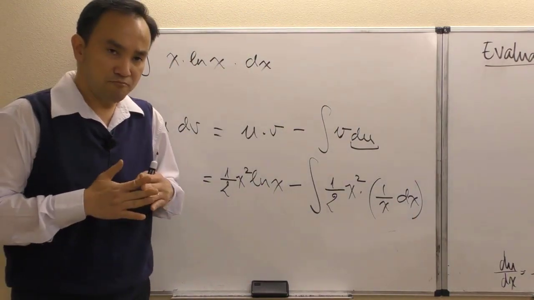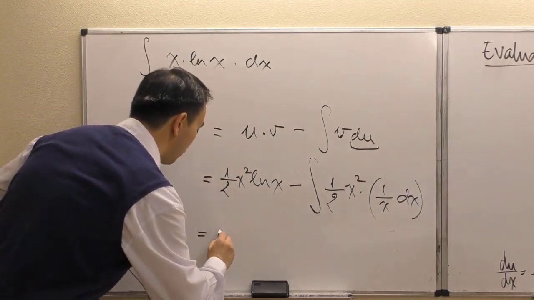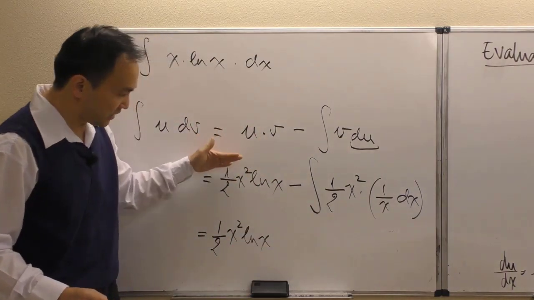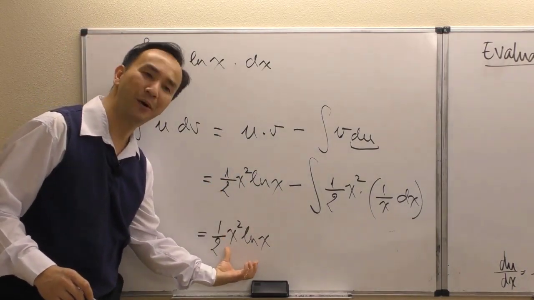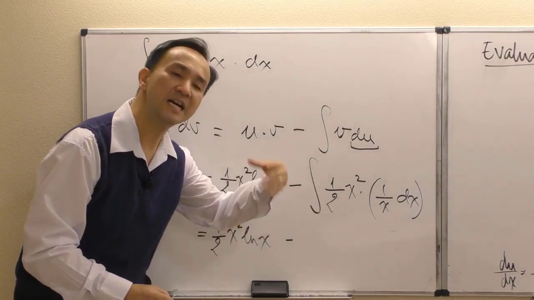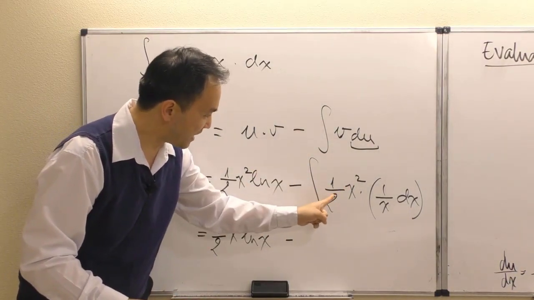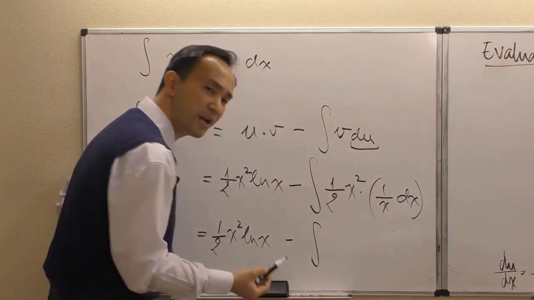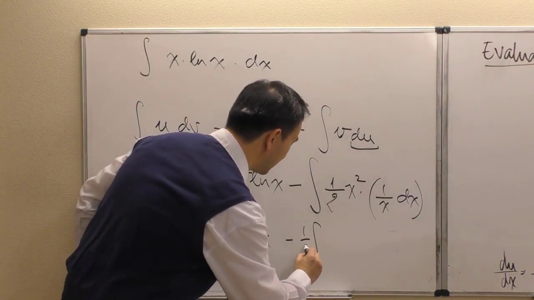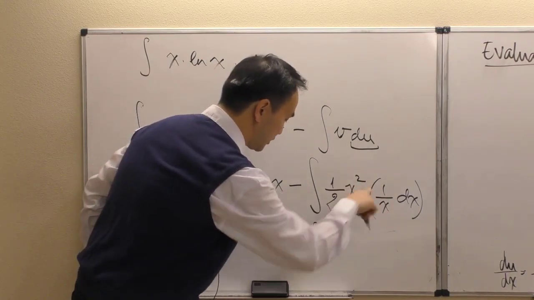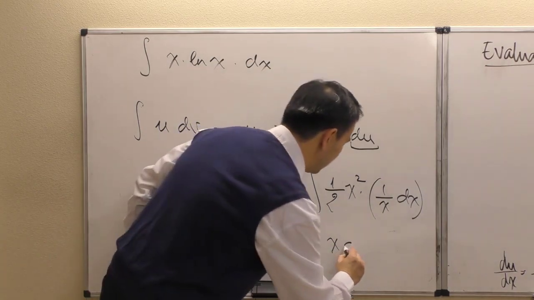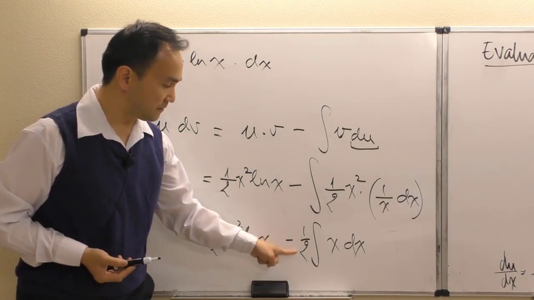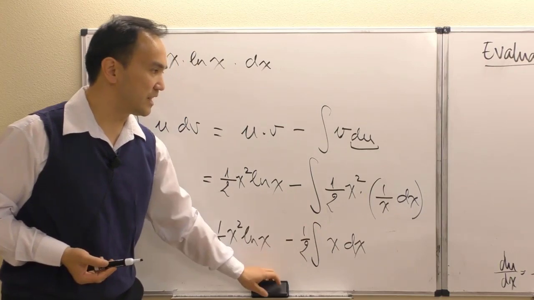All right, so look at how beautiful this is. We have already had one term being 1/2 x squared natural log of x. So keep in mind, in the next step, we never have to worry about this first term anymore. But we do have another small integral to worry about: 1/2 x squared times 1 over x times dx. Isn't this a lot simpler as a little integral to handle? You can bring the 1/2 out front as a coefficient, and x squared cancels with 1 over x, giving me just simply x dx. Look what we have produced for ourselves. And so 1/2 times the integral of x dx.